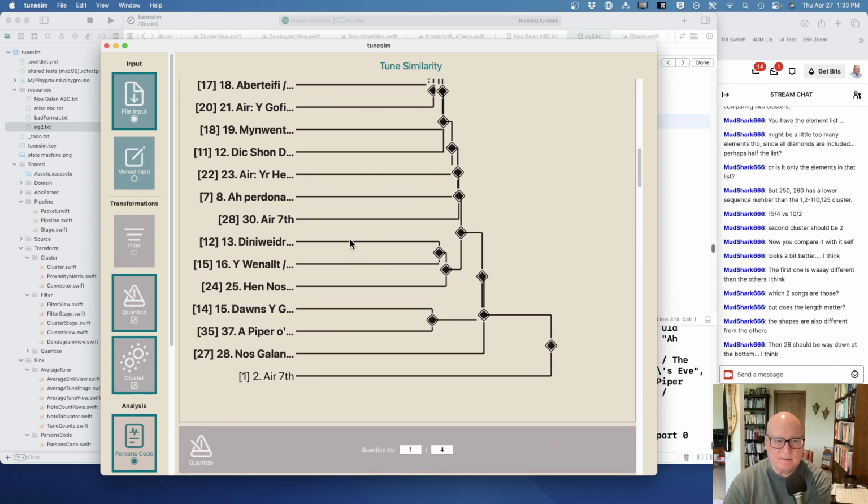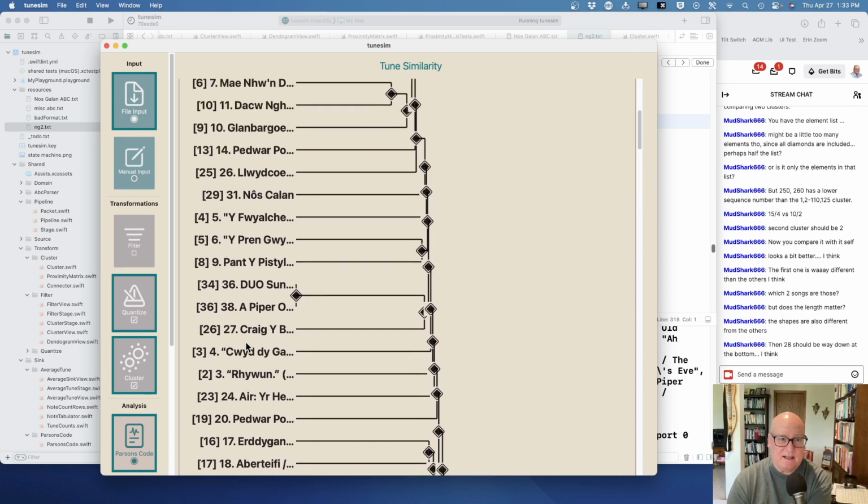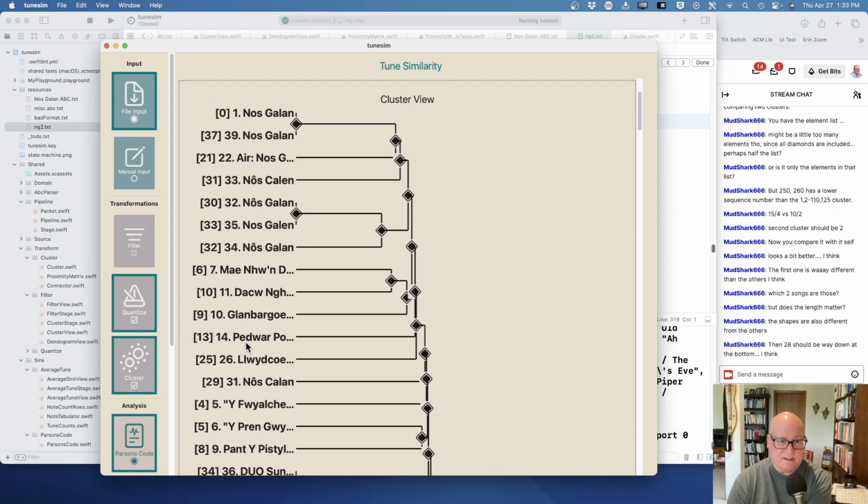I'm trying to think about it from the music end of things, right? So I've collected 2 songs that are literally note for note identical. I guess that's interesting. But boy, that distance doesn't seem fair to treat them as different nodes.